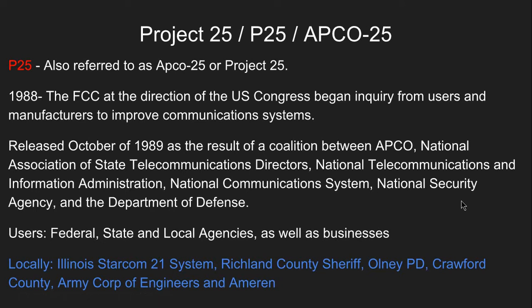Alright, P25. P25 is one of the older digital modes. It came around as Project 25, P25, also known as APCO 25. It came about in 1988. The FCC, at the direction of the U.S. Congress, began inquiry of users and manufacturers to improve communication systems. It was released in October of 1989 as a result of a coalition between APCO, National Association of State Telecommunications Directors, National Telecommunications and Information Administration, National Communications System, the National Security Agency, and the Department of Defense.